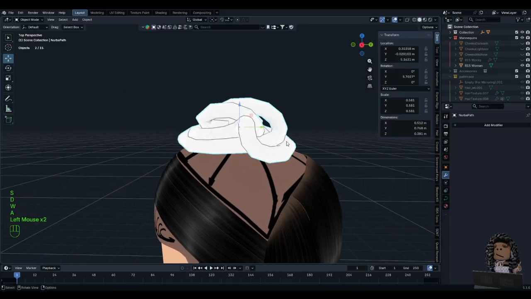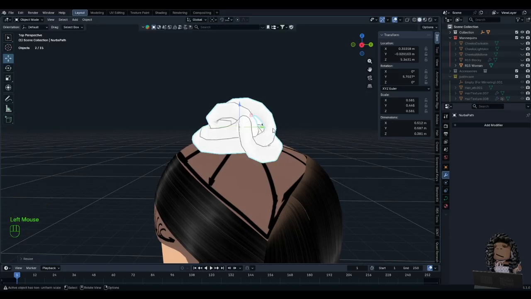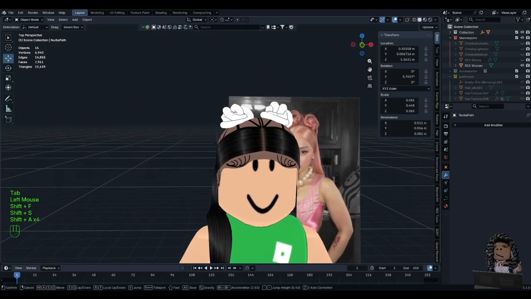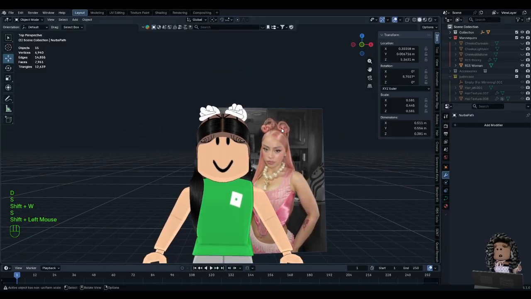This one is wide. That's why. And that is how you do it.